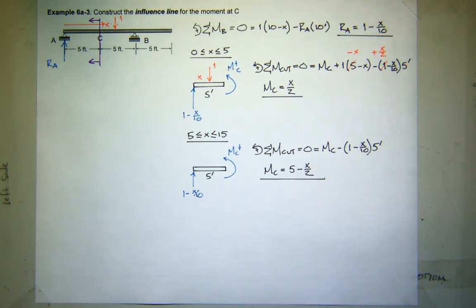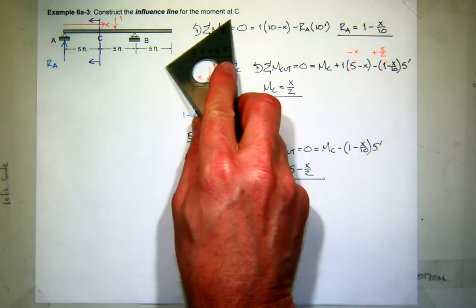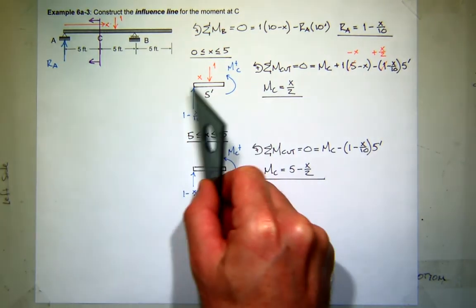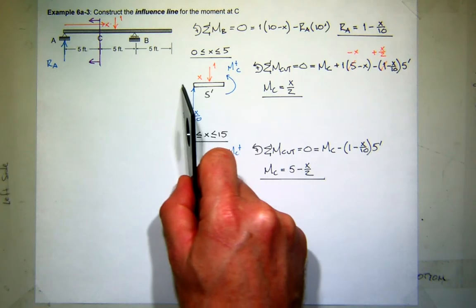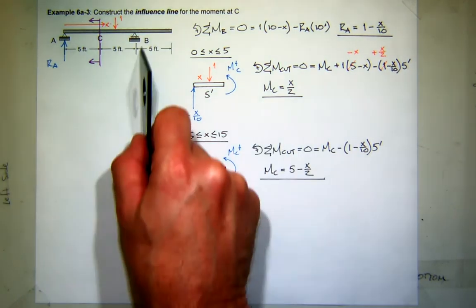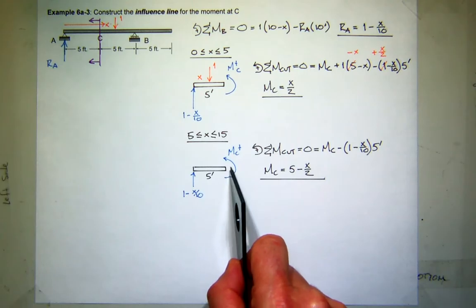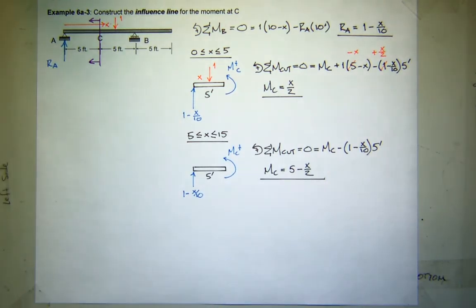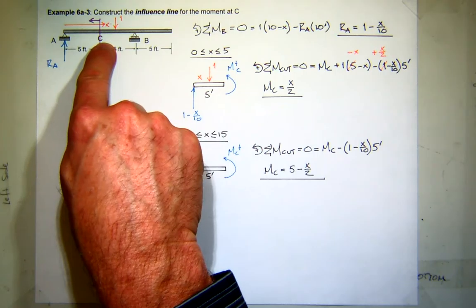Can I ask you a question right there? Yeah. All right, when we were writing functions in X and we were analyzing the beam, we had to break the segments up at each reaction. Here we're just breaking it up at C, but we don't have to break it up at its reaction where the D is. Like, we don't have to do from 2 or 5. Now, remember for the influence line, we're just looking for the moment at C. So the only thing we care about is the moment at C. So that's why when I cut the structure, it's always the moment at C. What's the only thing that's moving? The live load. It's varying here when it's between 0 and 5. And when it's between 5 and 15, it's off this free body and it's operating over here. I'm still just looking at the moment at C. That's the part you have to kind of think about. Remember, it's not a shear force and not a bending moment diagram. It's an influence line. So you want the value at a specific point as the load moves.